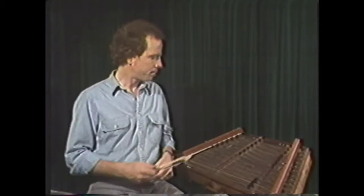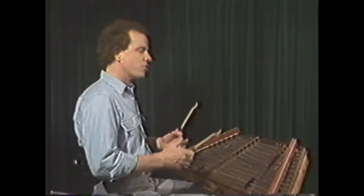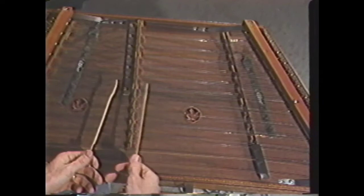Now, getting back here, one thing you noticed is that I had certain pickup notes. In other words, quick notes that led up to a strong downbeat. If I were going to exaggerate it, I would go.